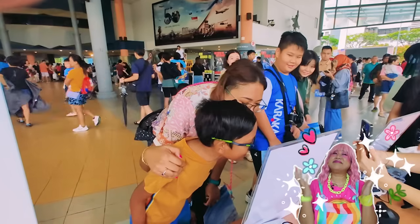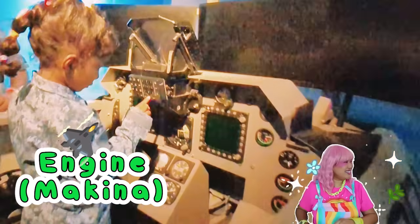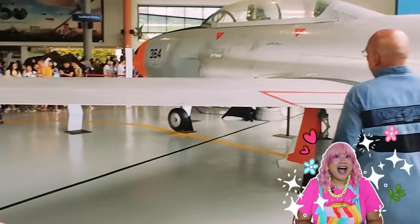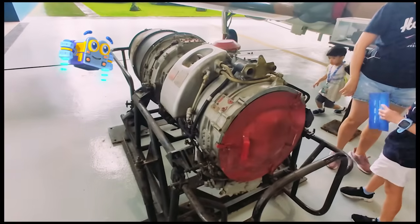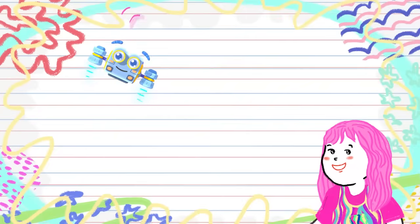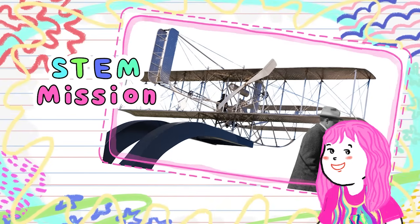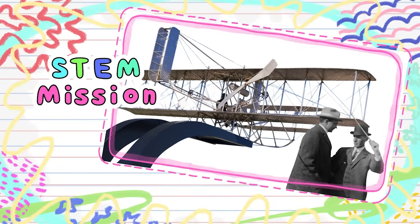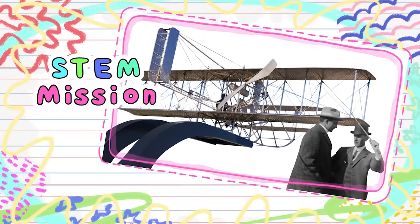What an amazing adventure! We saw how the pilot's suit, the plane's powerful engines, and the high-tech cockpit all use STEM to work together as one big team. It's a perfect example of how men, machines, and methods all work together to make flying possible. Tama! Ang agham ay nasa kung saan-saan! Mula sa uniforme ng piloto hanggang sa dambuhalang makina! And now for our final STEM mission — friends, look at the aeroplane in this picture. It was one of the first aeroplanes ever invented by the Wright Brothers. What are some unique features that you can see that helped it fly? Tell us your answer in the comments below!